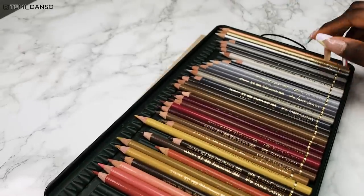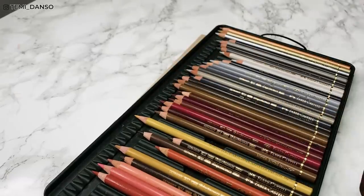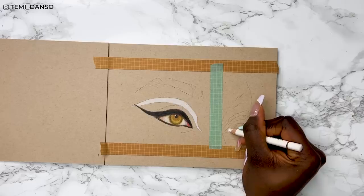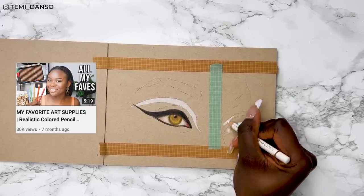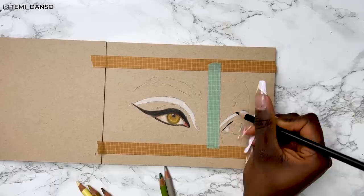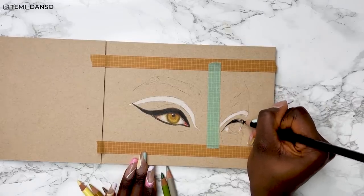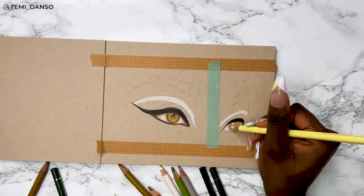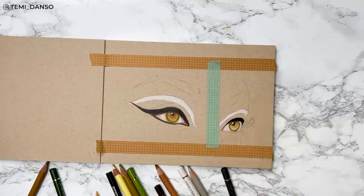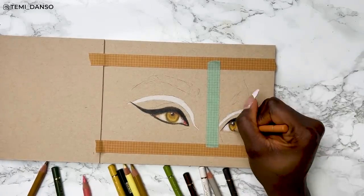Now moving on to the Faber-Castell side, I'm identifying the colors I'll need. I mentioned Arteza's color range, but Faber-Castell's color range I'm also not here for — this is truly a video of my two least favorite color pencil brands ever. I'm also having the same issue with the white of the Faber-Castell: it just doesn't get a really bright white. I couldn't find my black Faber-Castell pencil so I just used a Prismacolor one. I actually found I preferred drawing this eye better than the Arteza one — the iris appears a lot brighter and the colors are a lot more vibrant. For this part of the drawing, the Faber-Castell side was winning, even if I dislike both.